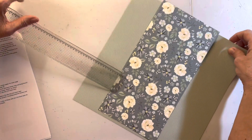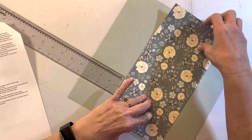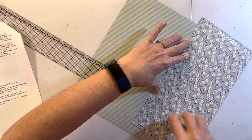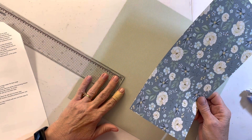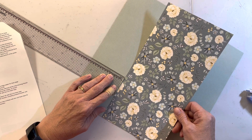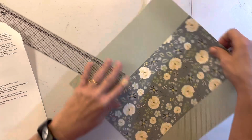I'm going to turn this so I can measure easier. It's going to be three and a half inches down from the top - this is the top of your page. Grab your adhesive. I'm going to go flush with the left hand side, pressing it up against my ruler so I'm at the right height, then match it to the side of the page to keep it straight.